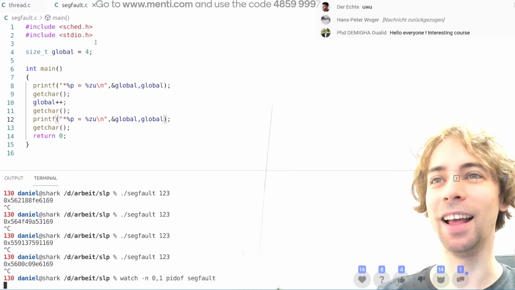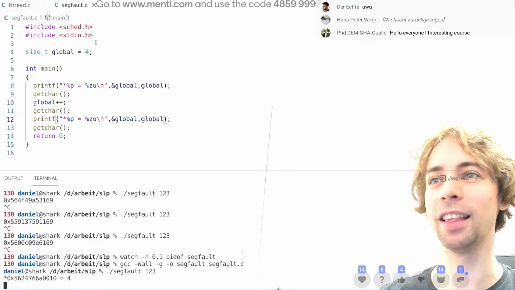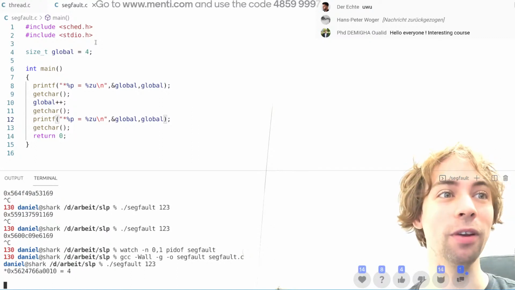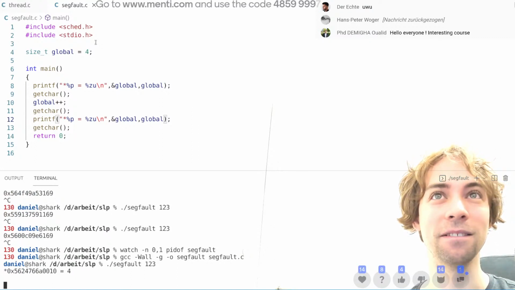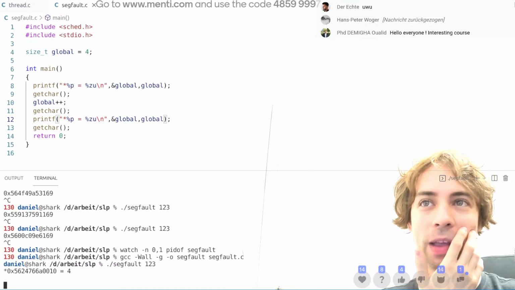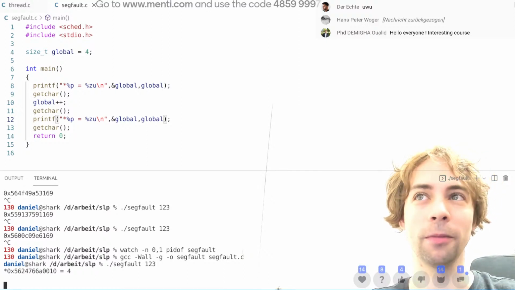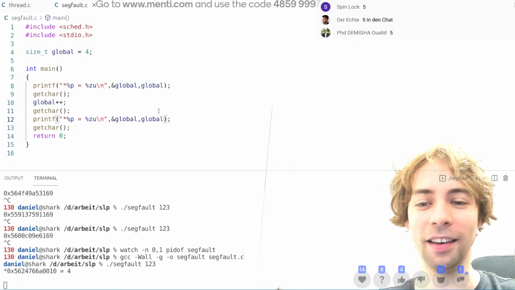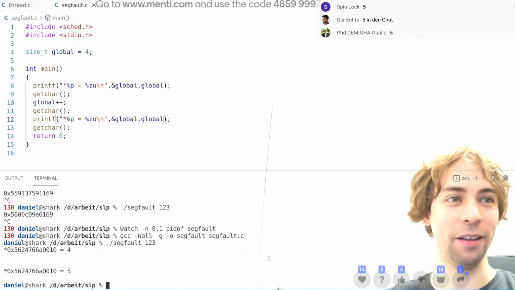Let's run this and see what happens. So we run this. We dereference the address. It has the value 4. Now, which value does it have? Write it in the chat if you know what value it has. And then I will print it, of course. Right? So we had initialized it to a value 4. We call it global++. Now we print it. And 5. Correct. 5.